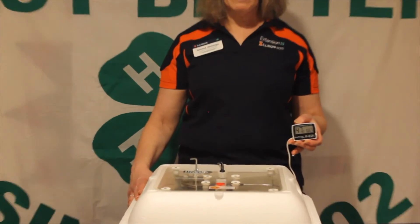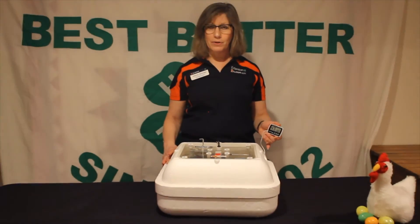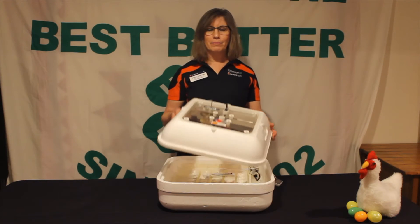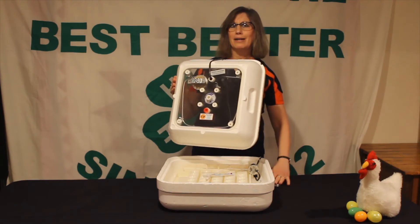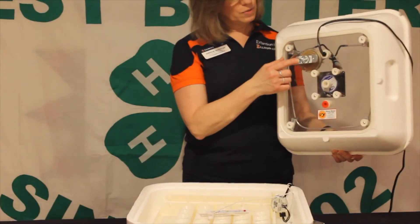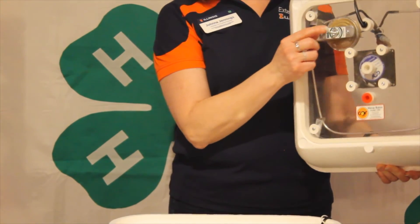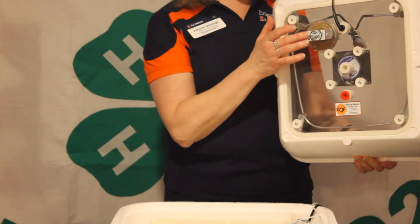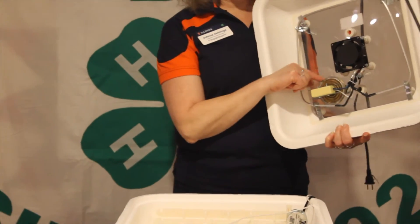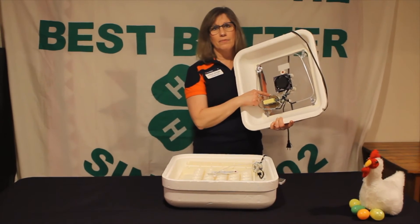In this case I have a digital thermometer available. You can buy those separately, but the incubators also come with a thermometer. My thermometer is going to tell us exactly what temperature we're at. I don't have this incubator plugged in right now, so it's not reading our target temperature. The way temperature is regulated is through our thermostat — here's a dial on top of the lid that helps regulate how hot or cold our incubator gets, and that dial is connected to a wafer, which is our actual thermostat.